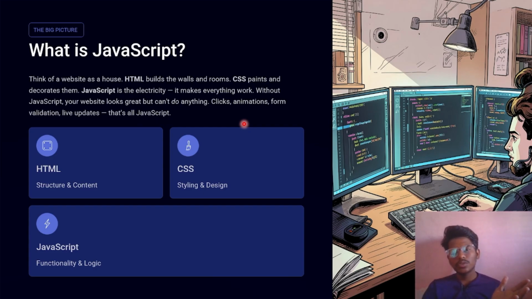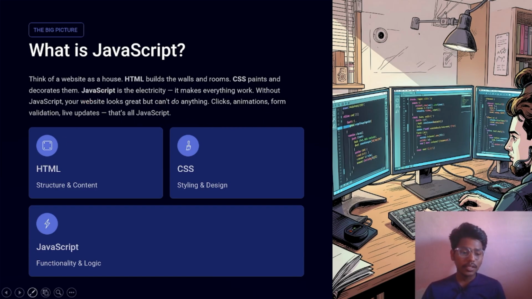We took examples of bones and muscles and the body, and in that same way, here we are taking the example of a house. HTML builds the walls and rooms, CSS paints and decorates, and JavaScript is the electricity.